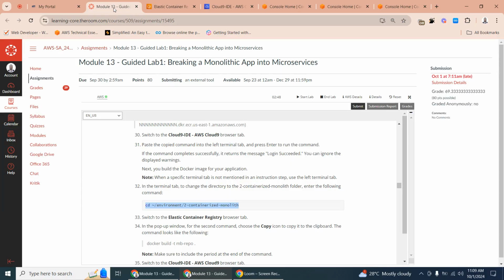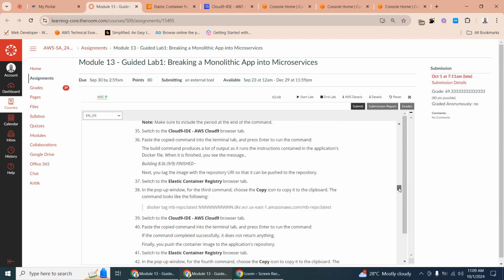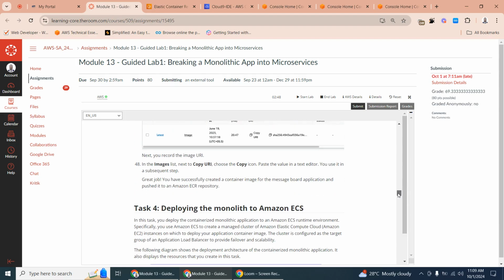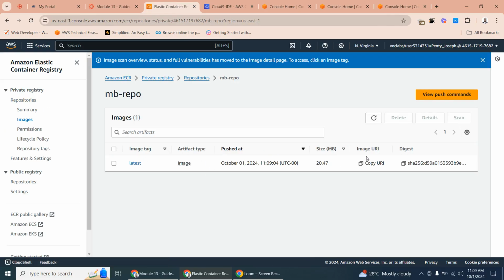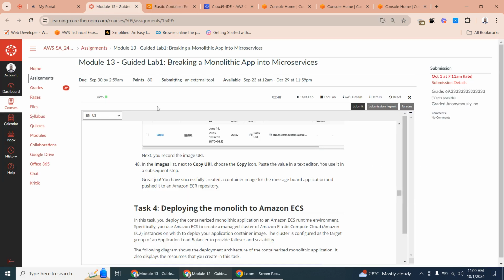And then according to the lab, I think they said when we are done, we will see something like latest in the repo, carrying an image. Let's see if we are seeing anything like latest in the repo. Yes, we are seeing it with images. So that's exactly what we are doing. I think we are on track. We can still go ahead and do what we want to do.